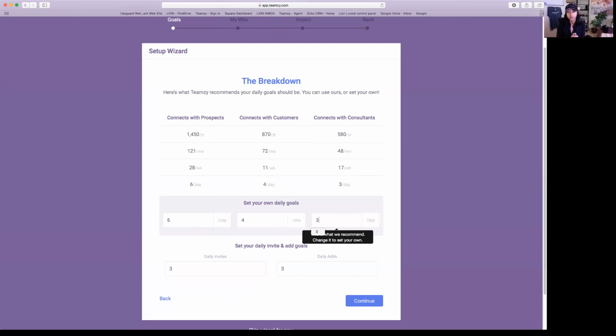You have the choice to sort of challenge yourself or walk that back if you need to. Last goal that Teamzy is going to set up for you is your daily additions. So Teamzy is going to recommend that you constantly add new people to your database, because it is designed to be a lead generation system, okay? Or a system that initiates inquiry or interest into the products and services that you offer. So basically every day it's got your eyes on that prize. Have I introduced anyone new to the products and services that I offer?